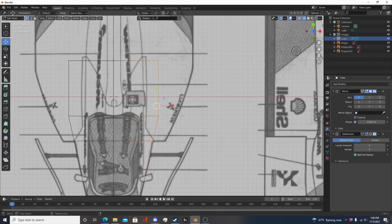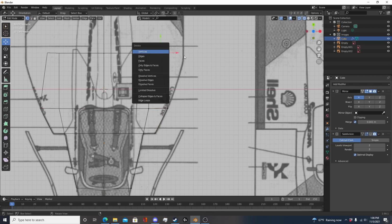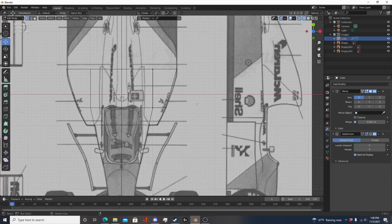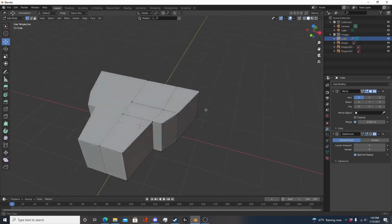Then I'm going to take these 3 vertices, I'm going to press E and press X. Oh, I take that back, I'm just going to press E, I guess. And drag each one of these into position where this intake is. And then to straighten out this back edge, I will press S, Y, and 0. I can do the same with this. Just make that nice and straight. Okay.